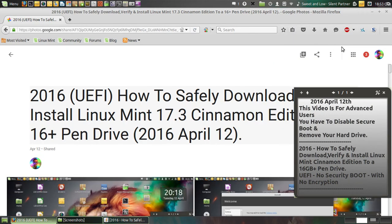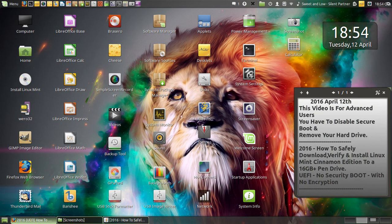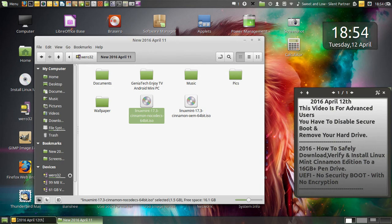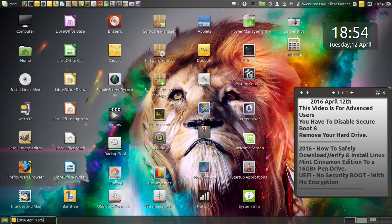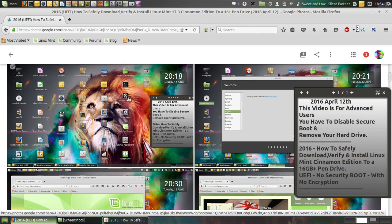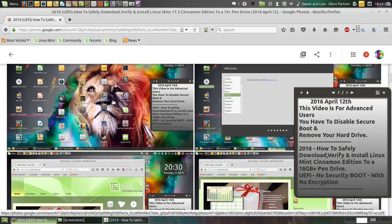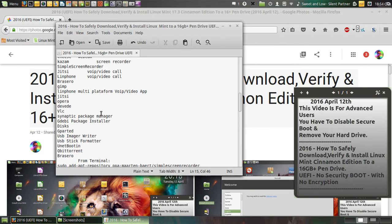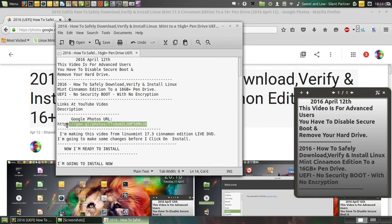To view your photos in full screen, you have to press F11. Well, I have that in my video description. I will have this information here, and you can see it in full screen.